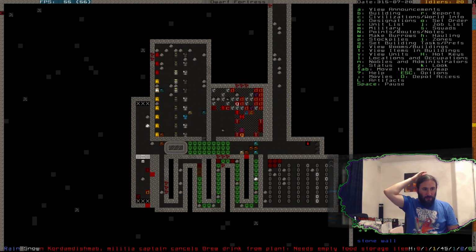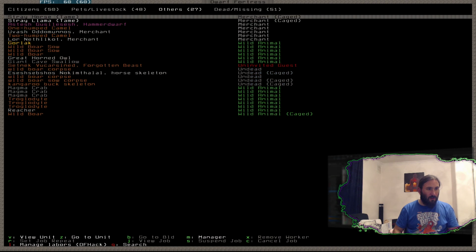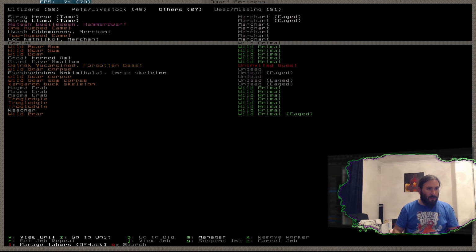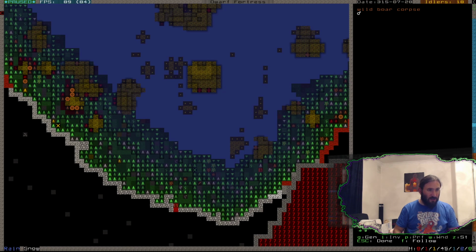I don't think we've got enough creatures. Oh look, a couple more of the undead got caught. We might actually be in the clear. Let's have a quick look at the undead situation. 3 caged, so this one isn't caged. That's miles outside, that can't get us.